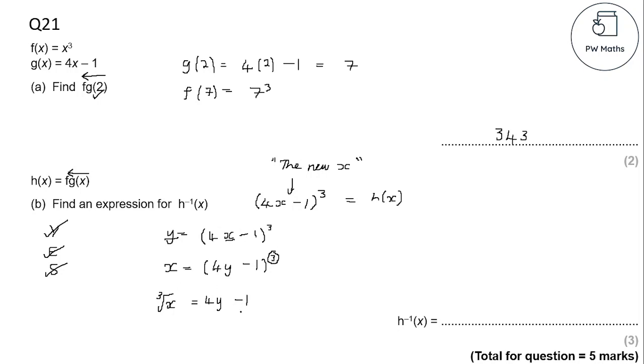Then, if I was putting in a number over here, let's say I was putting in the number 5, I'd do 4 times 5, then minus 1. So the last thing I did was minus the 1, so I'll move the minus 1 next. Cube root of x, a minus 1 becoming a plus 1, equals 4 lots of y. And the last thing to move, of course, is the 4. Was timesing the y, so as we move it, it's going to divide. So on the dotted line, we can write the cube root of x plus 1, all divided by, so make sure the divider line goes all the way across, 4.